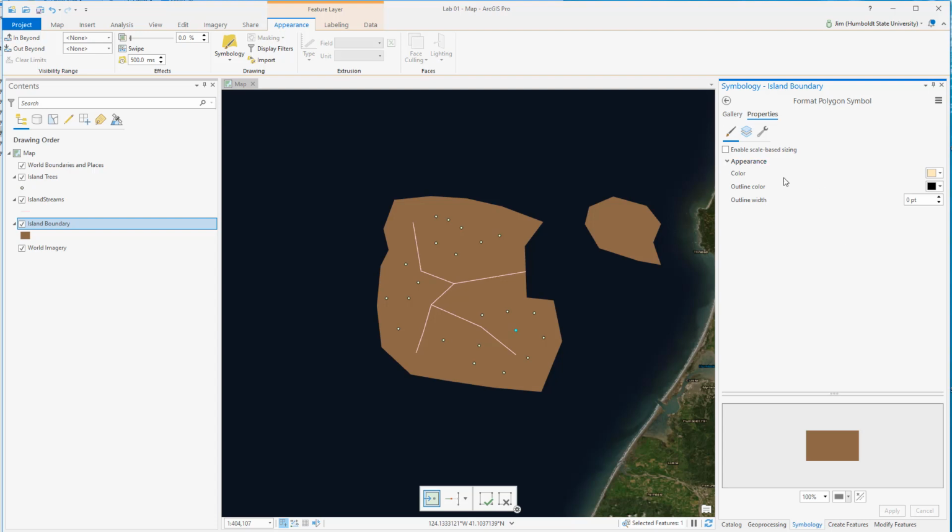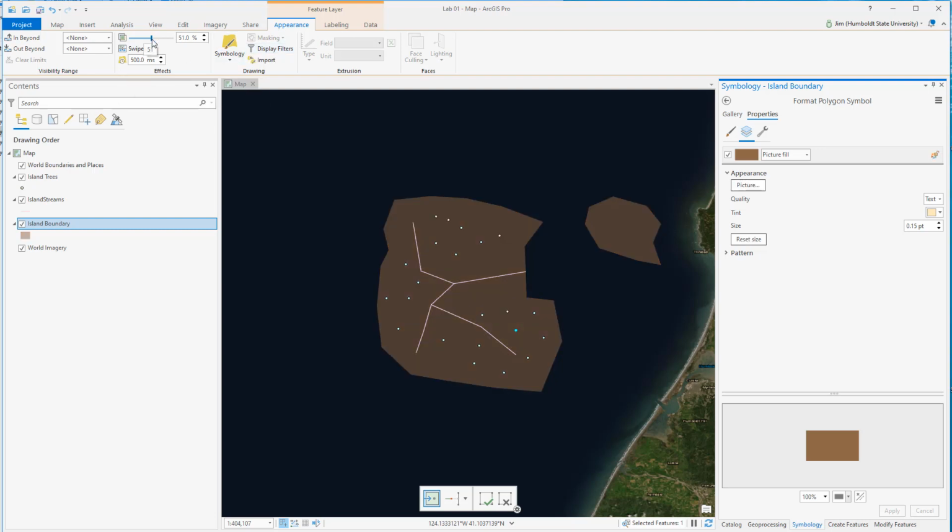Now, there's a lot of different options here. As you wander through this dialog, I recommend making some notes about where things are because it gets pretty complicated. Also, there's an appearance tab up here. So if you're looking for something like transparency and you expect it to be over here with all the other symbology tools, it may not be. It took me quite a while to find it because it's up here and it's not even labeled as transparency.